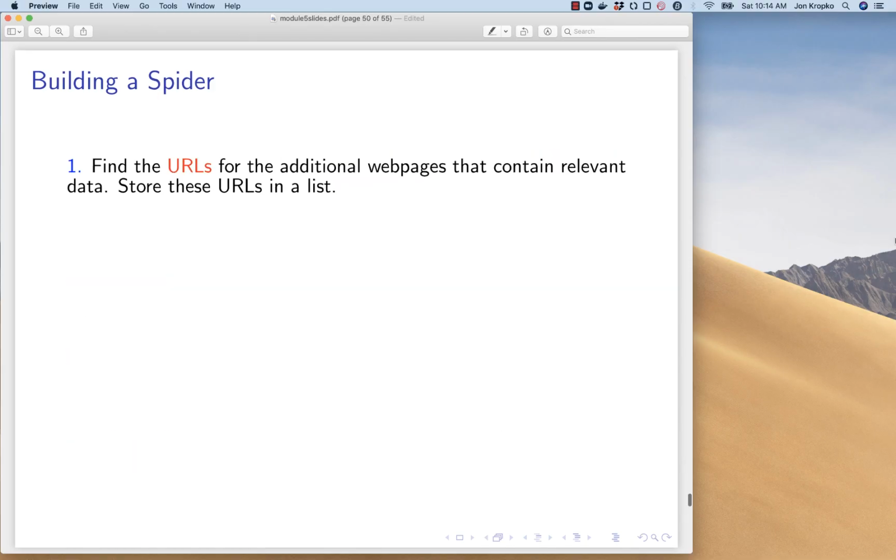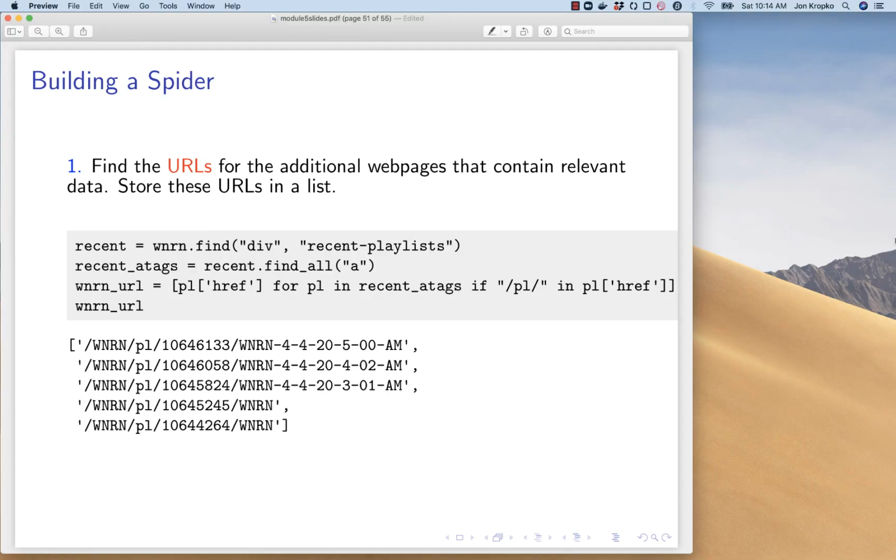So here's an example of step 1. For the example in our Jupyter Notebook, I used this code. Now, this doesn't have to make sense right away, but let me just talk about what I'm doing in each line. On the first line, I'm finding all of the links that had the div tag and the recent playlist class.